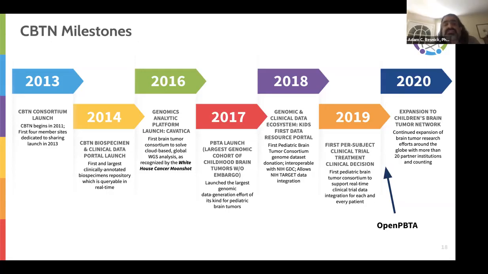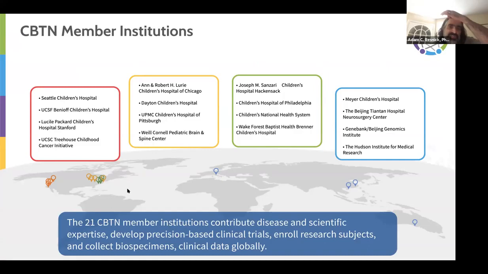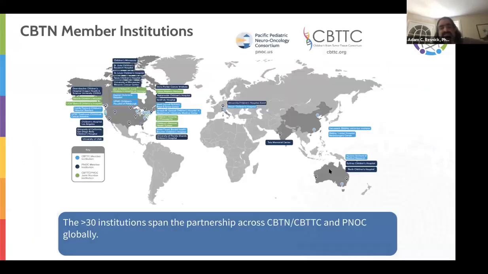In fact, that's a major challenge still today, that there aren't enough pediatric brain tumor scientists in general to solve the myriad of challenges across the myriad of histologies that exist within pediatric brain tumors. But 2013 was a start. And today there are more than 21 institutions who are part of the Children's Brain Tumor Network that span essentially the United States across both coasts, as well as Europe, Asia, and Australia, all committing to the development of this resource as a global resource. What I mean by that is that the specimens and data sets are not only available to the institutions who are contributing those, but to anybody who wants to use these specimens.